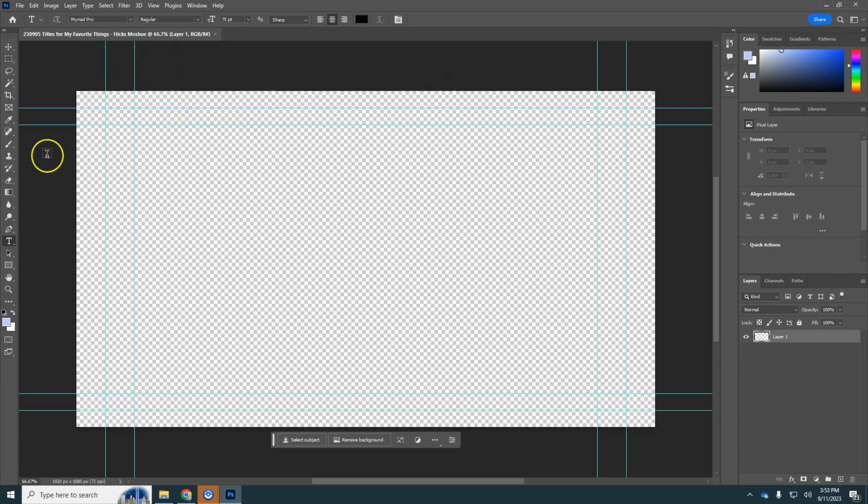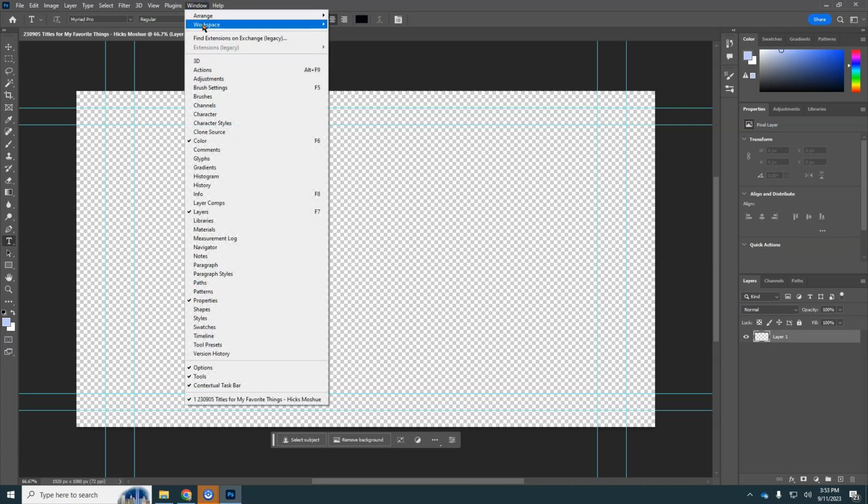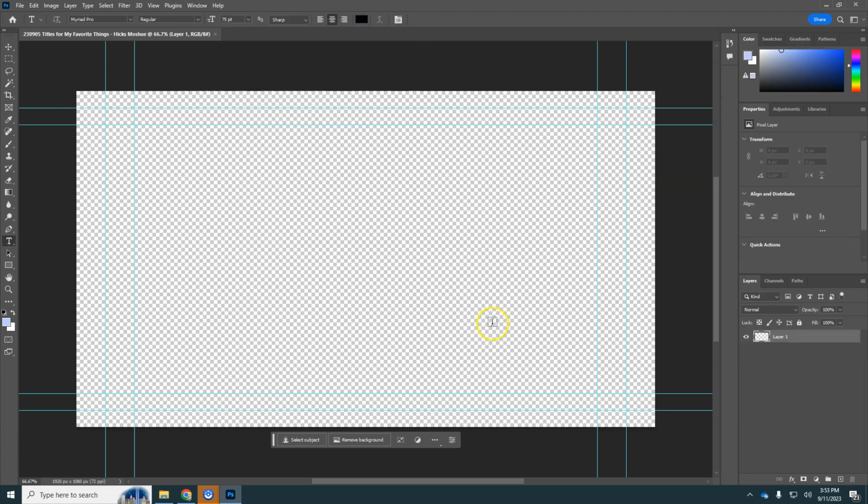Now I'm going to draw a text box with the T tool right here. I've got it selected. I am in my workspace for Essentials. So if that ever gets messed up, you can even come down here and reset it back to this standard view. Now to start off with, I'm going to use my T tool. I'm going right here to the corner of where that safe zone is. So as long as I'm inside the blue lines, I'm safe. If it's outside of those outer blue lines, you're way too close to the edge.